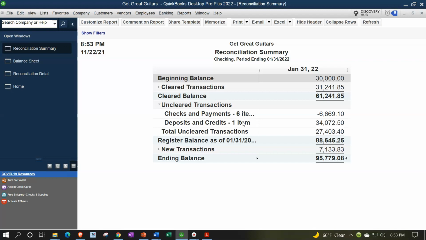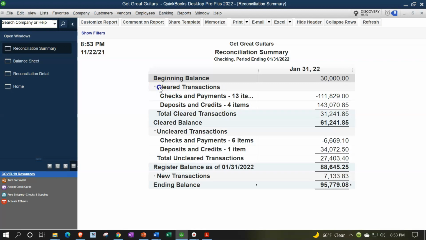So that's what I say. It's nice that this gives you this nice summary, but the real items that you want, these 6 items, those specific transactions, and this outstanding deposit are not included in the summary. Therefore, the summary is not the one that you really want to keep. The one you want, if you only have one or the other, is going to be the detailed report, although it gives much more detail than necessary because it has these items.